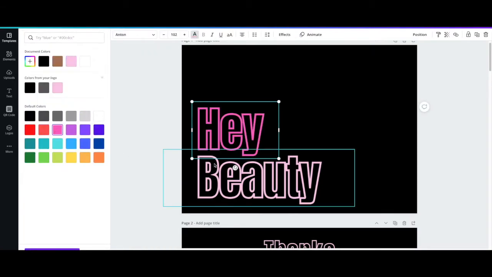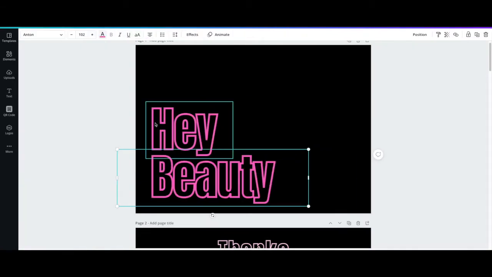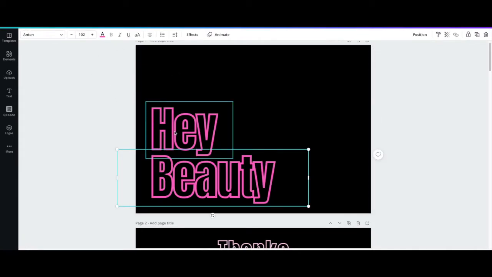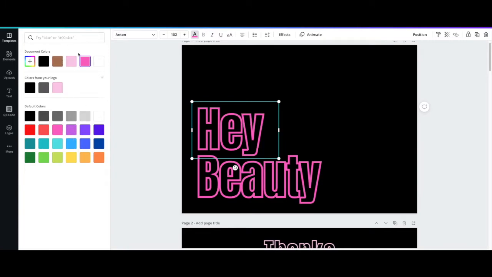So I'm going to go ahead and go with a darker pink, and then I'm going to make our background clear gray. So in order to change the colors, what you have to do is click on the text that you want to change. There's going to be a little A at the top of your screen right here. You click on it and then you can select any color you want. If you don't like any of the colors here, you can type in a color, or you can click on the color wheel and drag this along and pick.